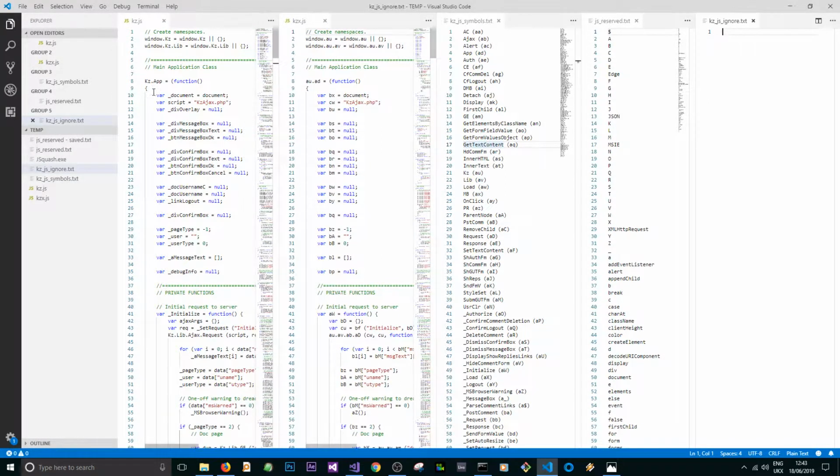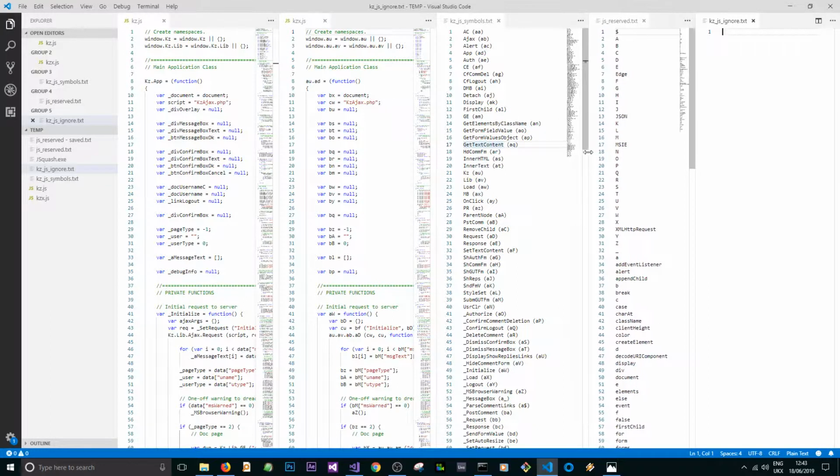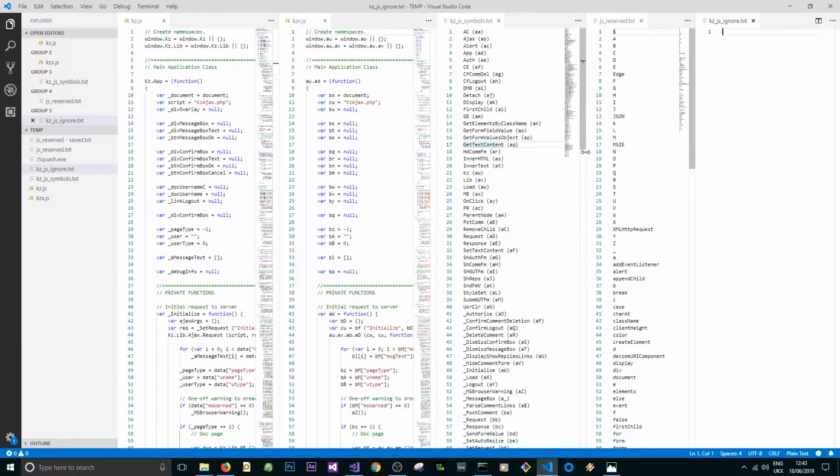So over here, this would be a problem. If you've got your little namespace here and it's used in different places, you probably don't want to change this stuff. So what you would do is, for instance, having identified KZ as something you don't want to change, you go to your symbols and you stick in a plus.